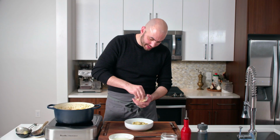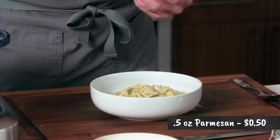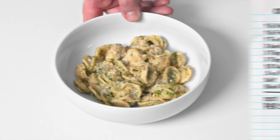Now, this is pre-grated Parmesan cheese. This was grated at the store, so you can usually find this. A lot of the cheeses that you find on the shelf that are pre-grated typically have some kind of stabilizing agent in them. You don't really want that. But if you buy a block of Parmesan cheese, it's gonna cost you $20 a pound. This cheese is high quality Parmesan cheese. It was $5.50 a pound. You can buy it in pretty small units. So to me, it's a pretty appropriate usage here. And that's it.